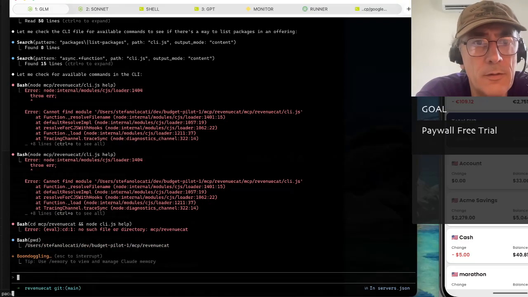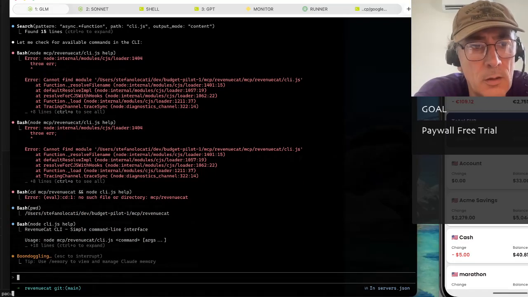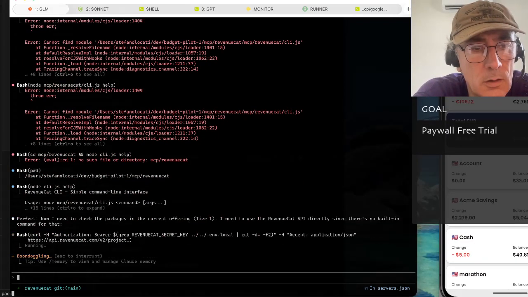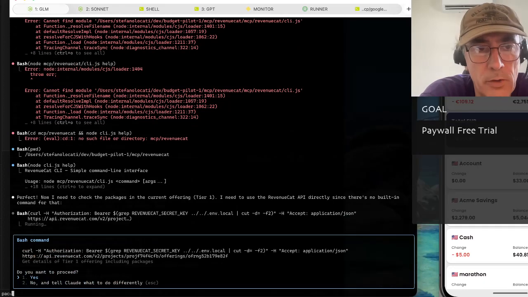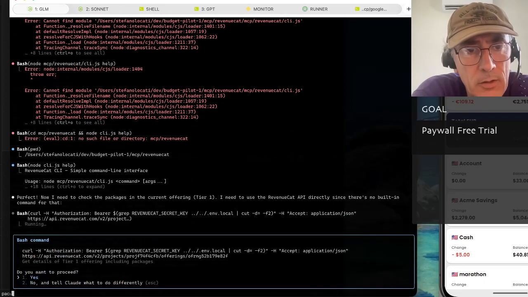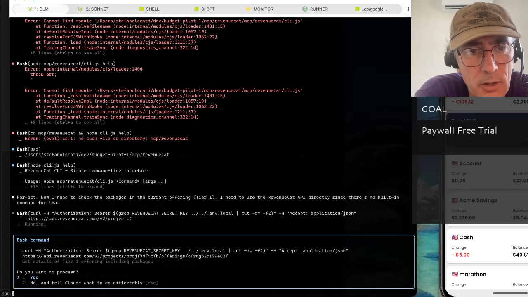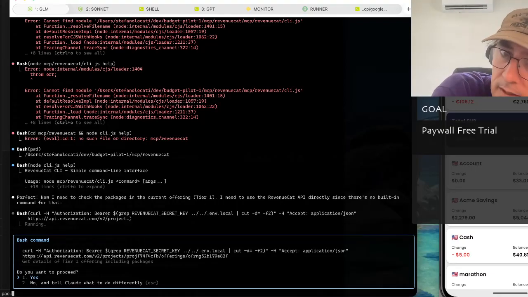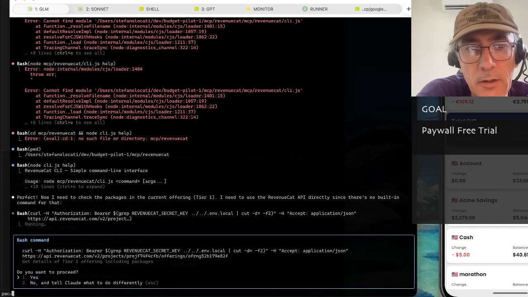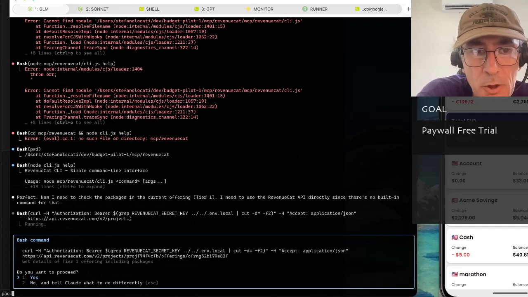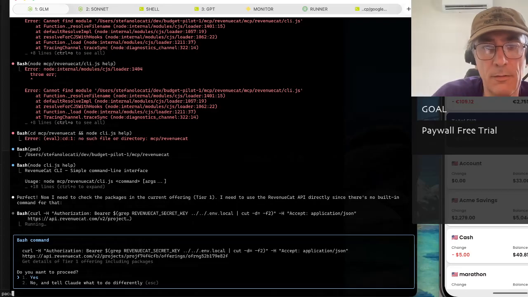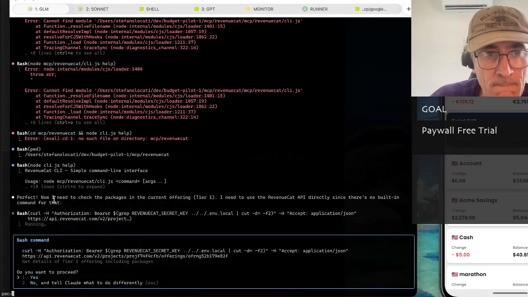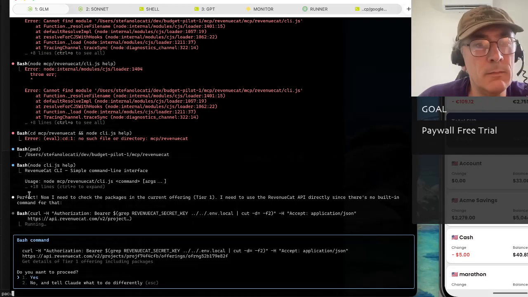Let me check the CLI if I have the available commands. Don't know what happened, but now I need to check the packages in the current offering, tier 1. I need to use the Revenuecat API directly since there is no built-in command for that. I need to check packages in the current offering, tier 1. Well, that's built in. Let's build it.